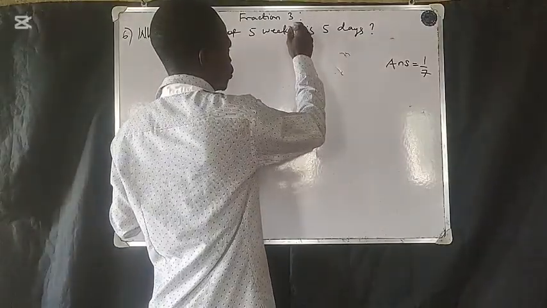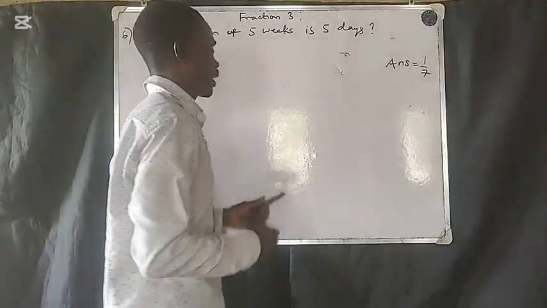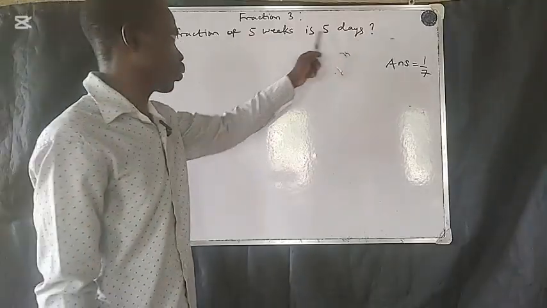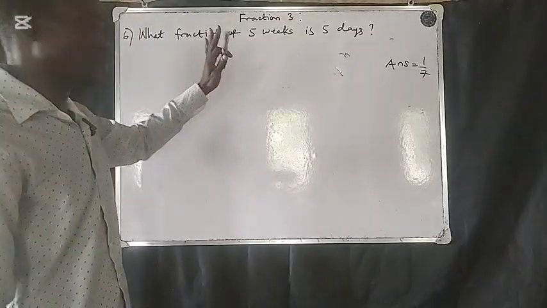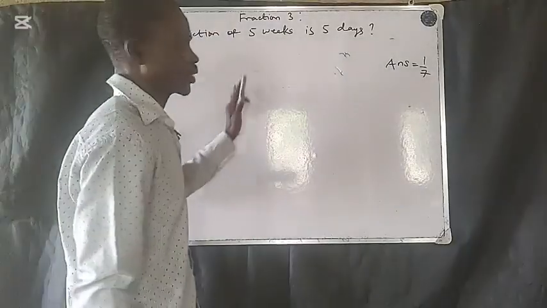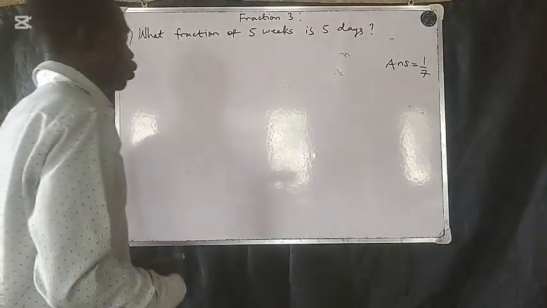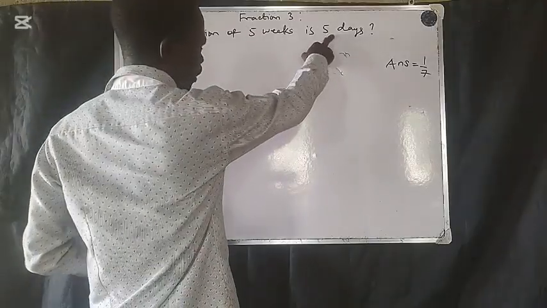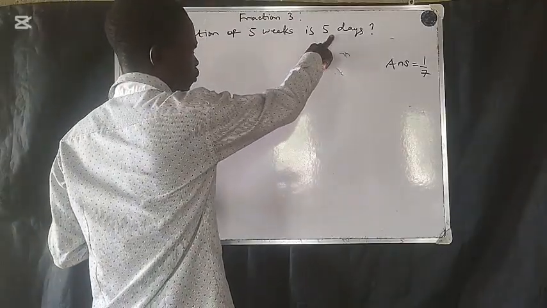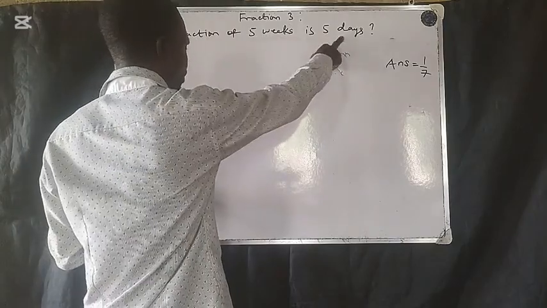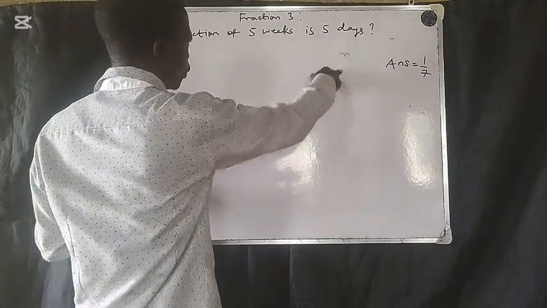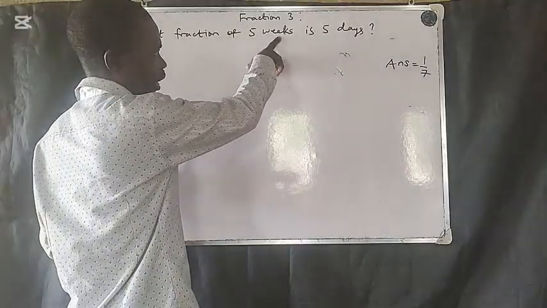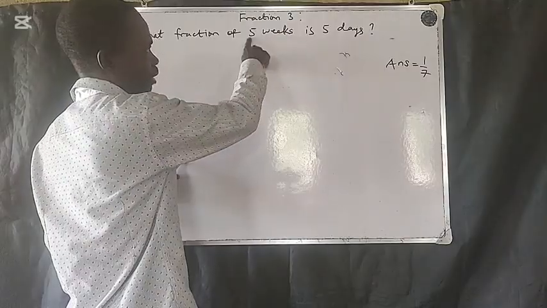We must change the two to the same unit. Either you change week to days, or you change days to weeks, to maintain uniformity. Without uniformity, you can't solve this problem. If you change days to weeks, you're going to have fraction. To avoid that, change weeks to days. So we now do that by saying how many days is inside 1 week? 7. We have 7, and we have 5 weeks.